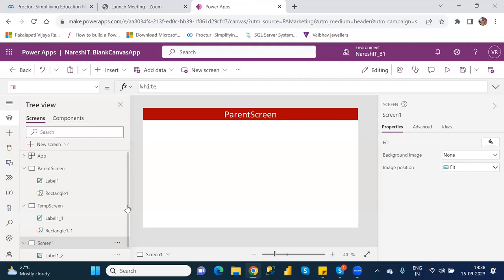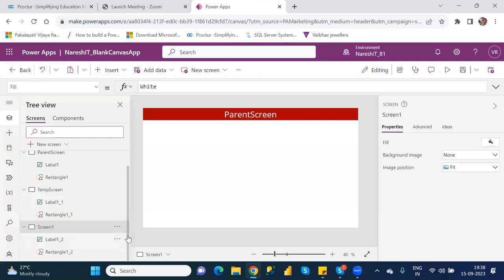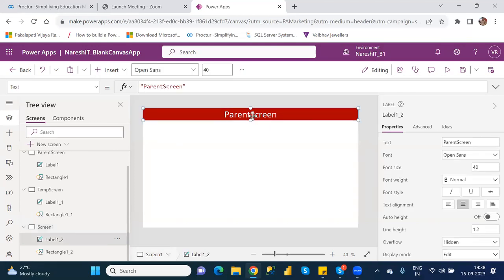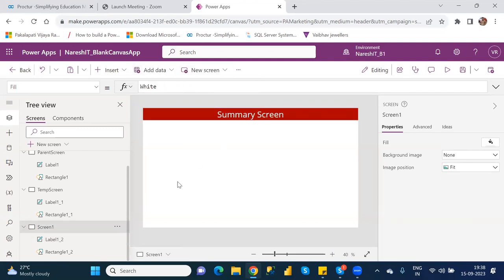In this screen itself, what is the title name? I want to put the title name as something like screen summary screen. Okay, like this. In this, see here, I'm taking some buttons here.